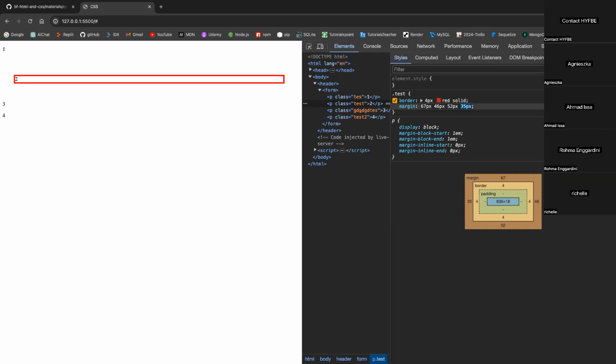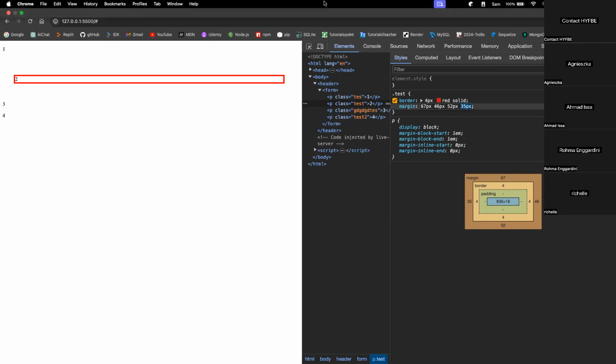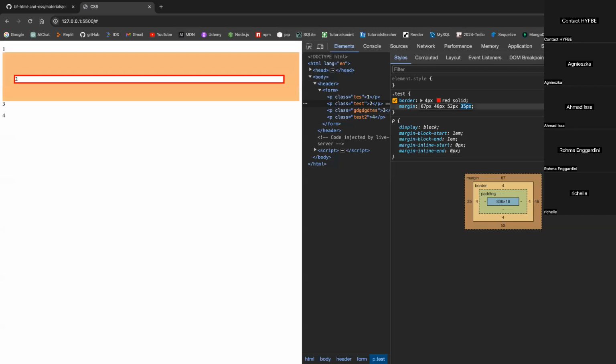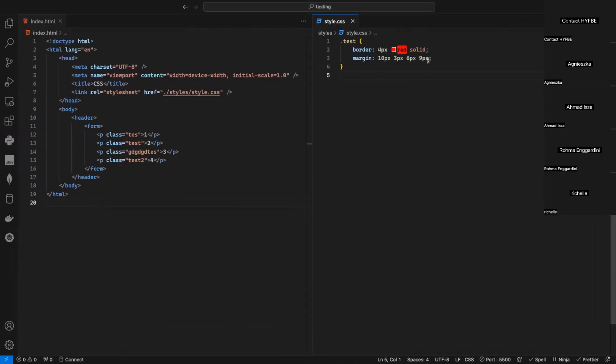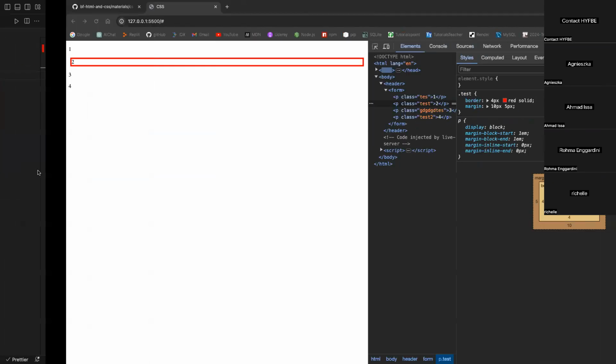Or you can represent the margin in another way, with 2 values, or you can represent it by 4 values. If you are representing it by 4 values, that's the order: top, right, bottom, left. But I can also represent it by 2 values only. For example, if I say 10 pixels, and here 5 pixels. If I have 2 values, this value here will be top and bottom, and this one here will be right and left. And voila.